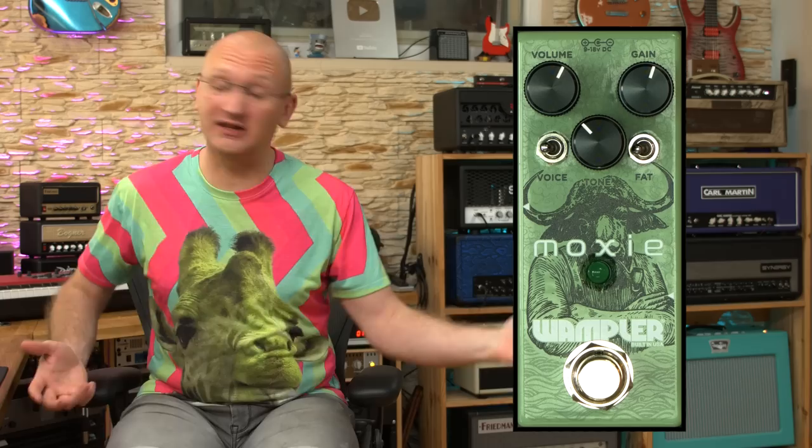Doesn't have a cool ball. It's not that small. And it's not a Wampler. Doesn't have the cool riffly knobs. So clearly, your Tubescreamer, even though it does what this does sound-wise, is far inferior to the Moxie. So you really need the Moxie.